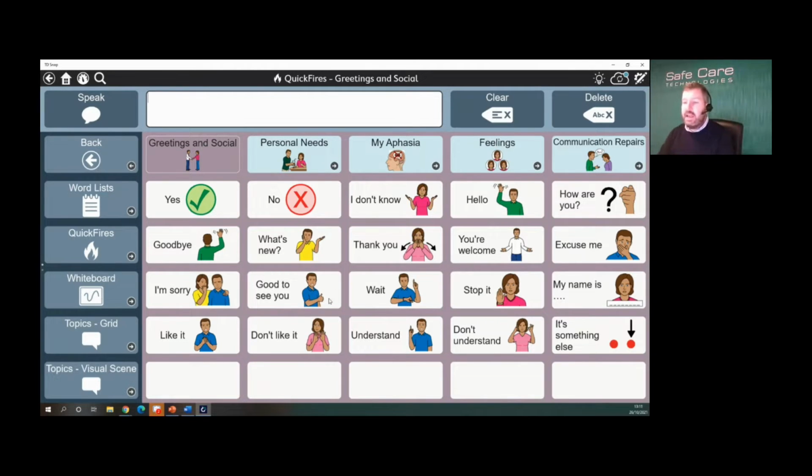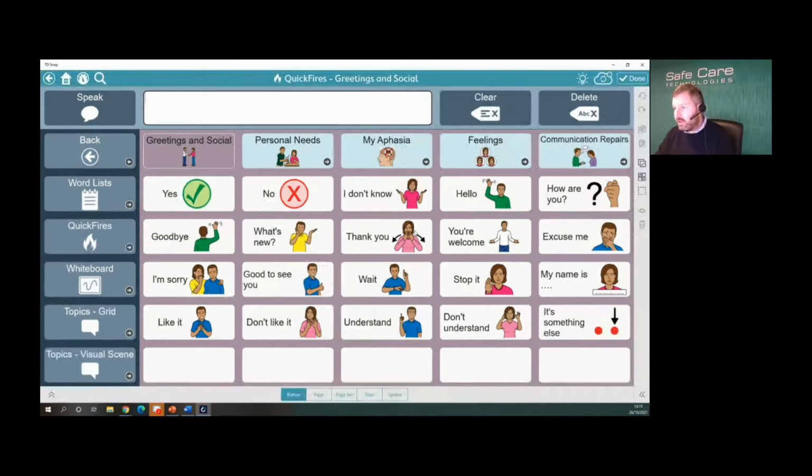So again, these phrases. Also, sorry, what I didn't mention is with the aphasia page set, it uses what's called the thin line in context symbols. So as you can see here, these symbols are very much more adult. They're in context, meaning you'll see a lot of gesturing, maybe pointing. Here we can see this guy is waving. Maybe that means hello. Maybe for those people that may not have any symbol recognition prior to their injury.